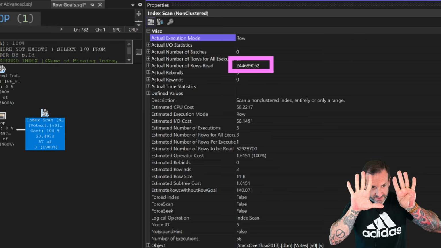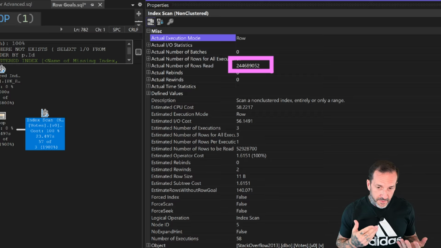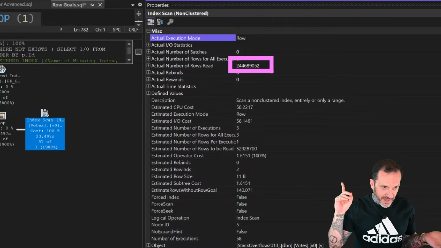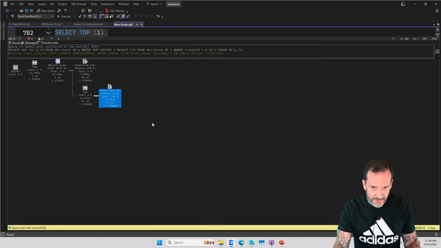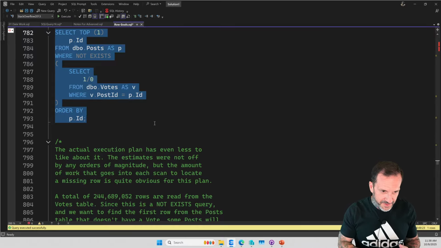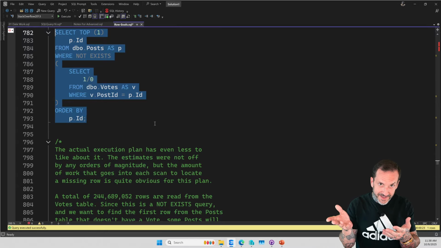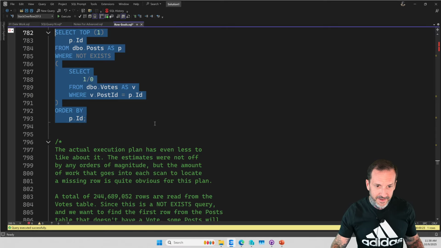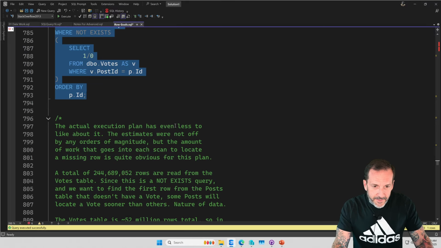9 is a very hard one to do. I guess I'll just put a thumb down. So, 9-digit number of rows. The votes table itself is 52 million rows, but 52 million times 58 is not that number. I don't think it is. Maybe it is. I don't know. But I don't think the votes table gets read in full for every one of those. Maybe not, because we're looking for not exists. So if we find that a row exists, we can exit out early, right? Because it's a semi-join. It either is there or it is not there. So sometimes it might find everything. Sometimes it might not.